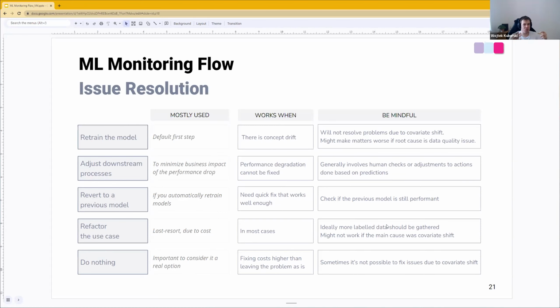It might be that to fix the problem, we need to gather a lot more new label data. And for every data point, we need to pay an insane amount of money to actually label it, because we need to do, I don't know, scientific experiments to get new data. And in that case, it doesn't make sense to actually fix the problem. It might be that the administrative costs and bureaucracy are blocking us from actually retraining the model or fixing the problem, because we work in a very heavily regulated industry. In that case, just knowing what the issue is and adjusting downstream processes, or just knowing it and communicating that to all the relevant business stakeholders might be enough. And that's it. That's the end.